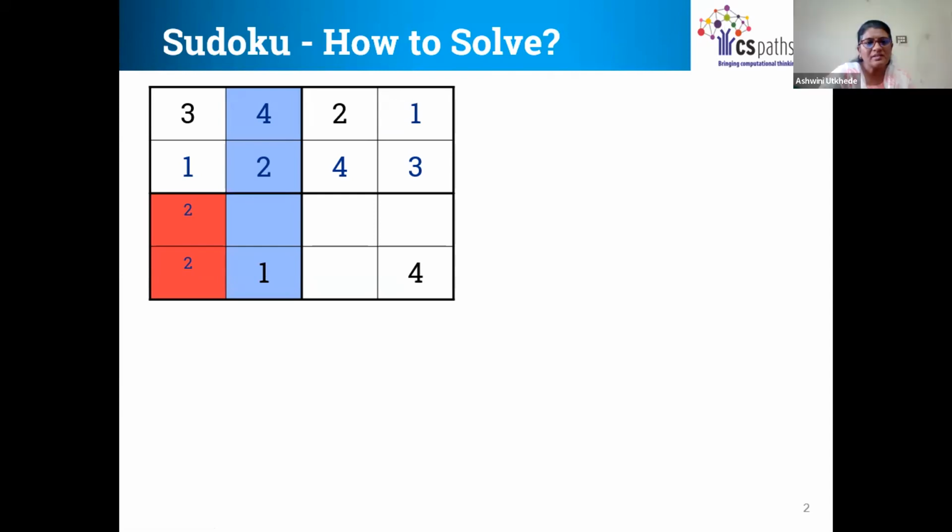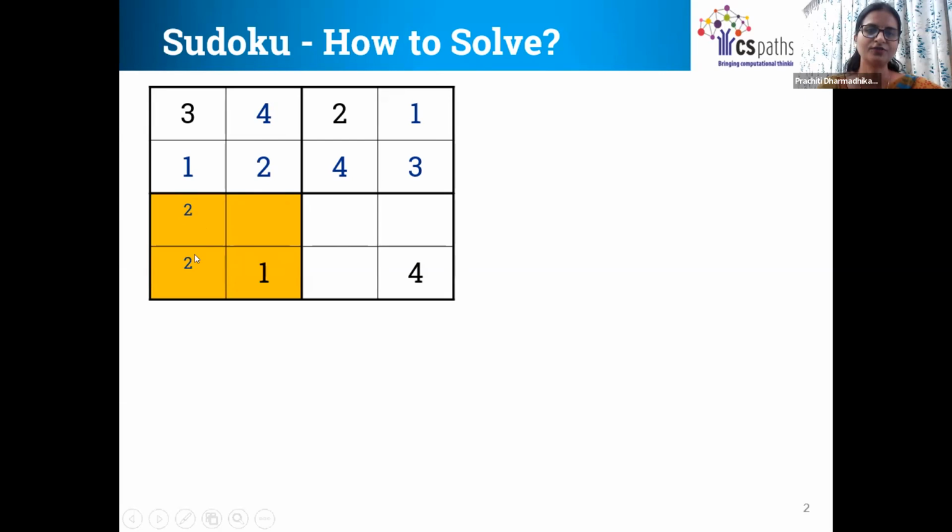As 2 is there in the second column, in the first column of the third mini grid, the possible places for 2 are the first cell and the third cell. So all possible places we have to check and place the number accordingly. Later on, we can eliminate for freezing the position of the number in the cell. So these two are the possible positions for 2. Let's try it out for 3 now.